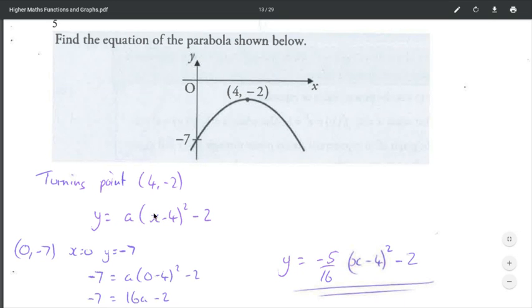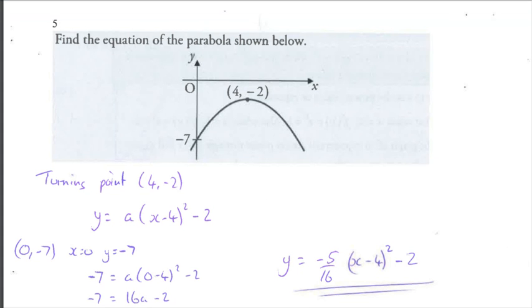So how do we do that? Well, we do (x minus 4) all squared minus 2. It also needs to be flipped upside down, so we'll need to multiply the whole bracket squared by a number. That number will be negative, but we don't know if it'll be -1 or -4 or -5 or -0.2, so we'll just call it a just now. We could use k. So y equals a(x minus 4) all squared minus 2. Again, the a is going to stretch it and also flip it upside down. The x minus 4 would move it from (0, 0) along to (4, 0). The minus 2 would move it from (4, 0) down to (4, -2).